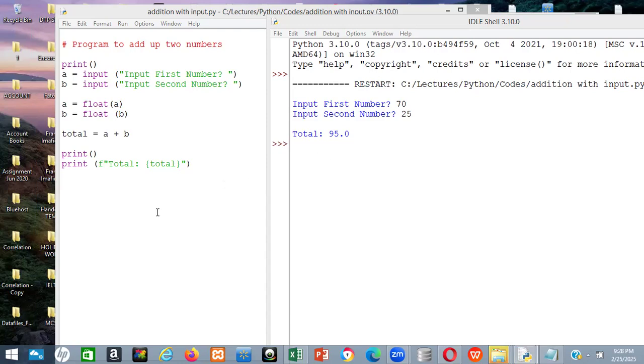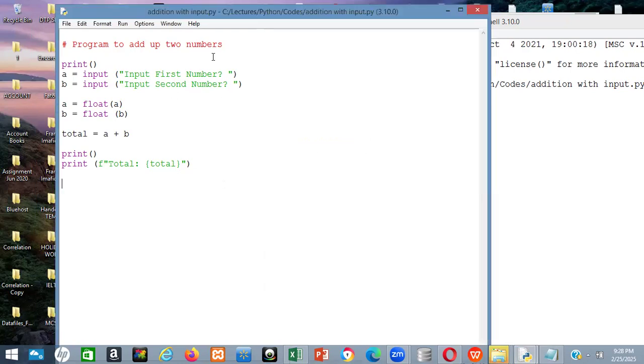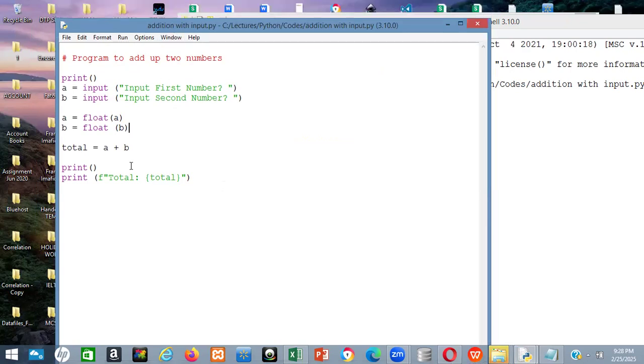For example, this is a Python editor. It only allows you to write your code and edit it. But in the background, the Python itself has to be there. The Python interpreter has to be there to process it and submit it for execution.